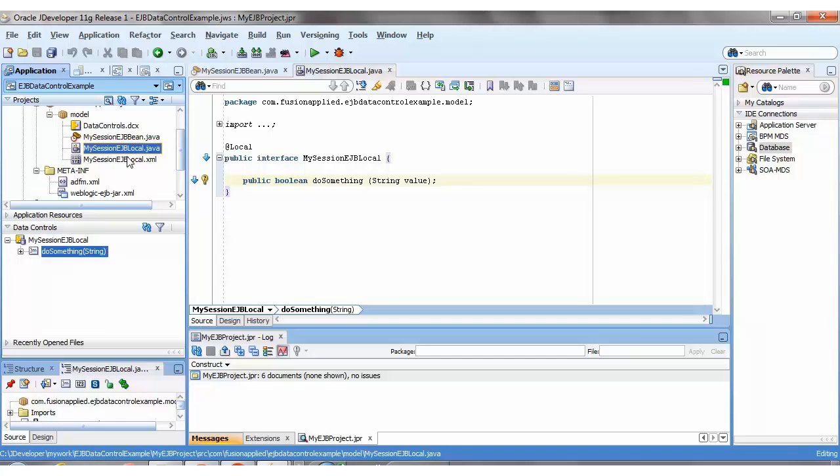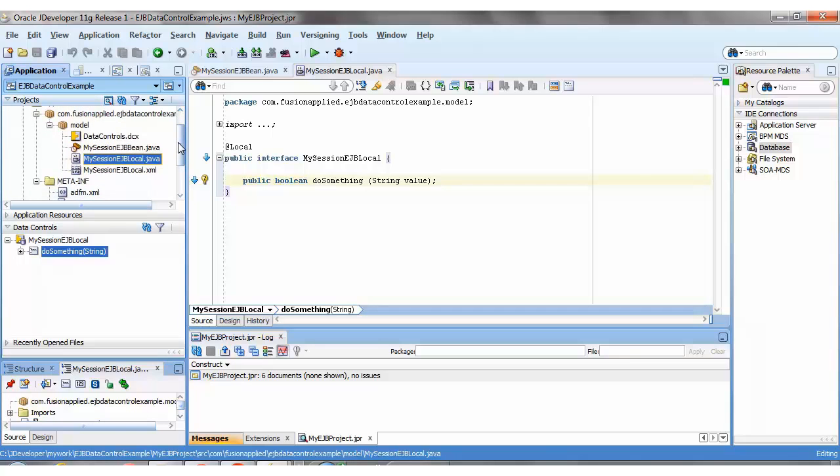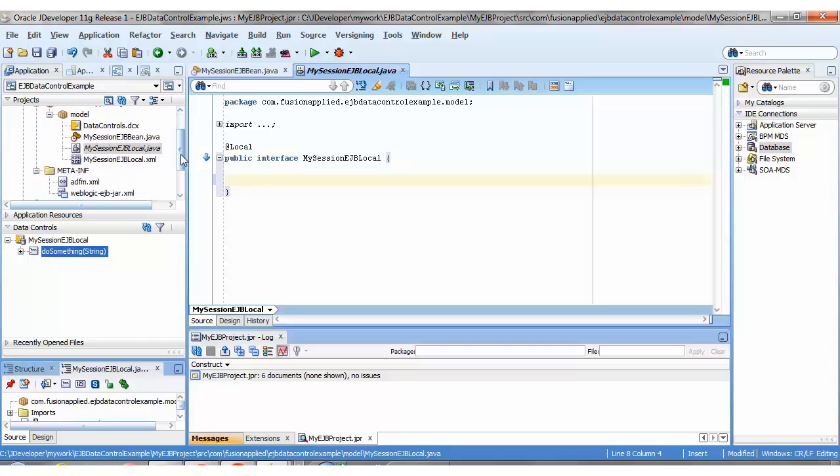Now there's an easier way of doing this, or let me say there's a way to do this with a little bit of help from the IDE. To demonstrate that, I'm going to remove these methods and do this again.